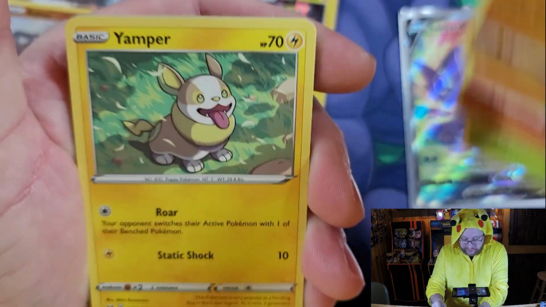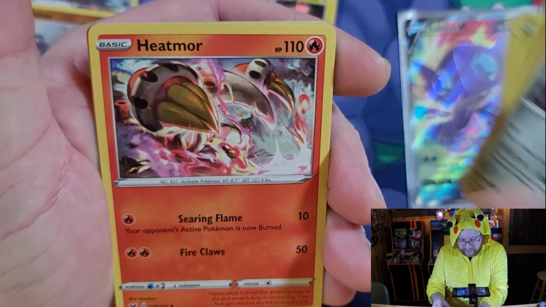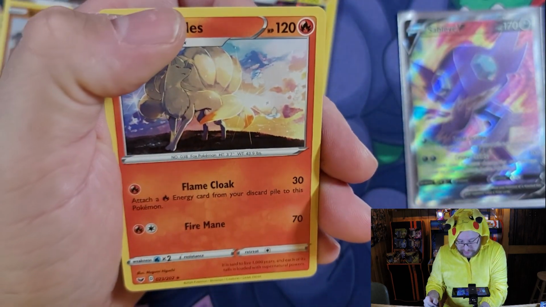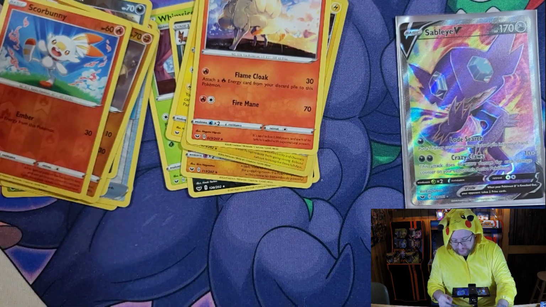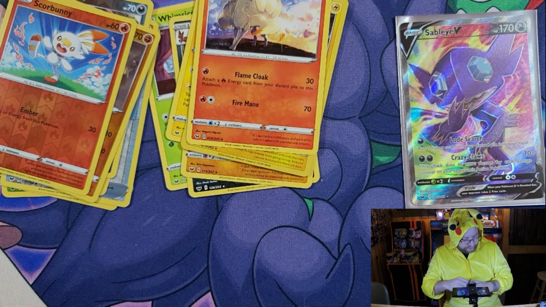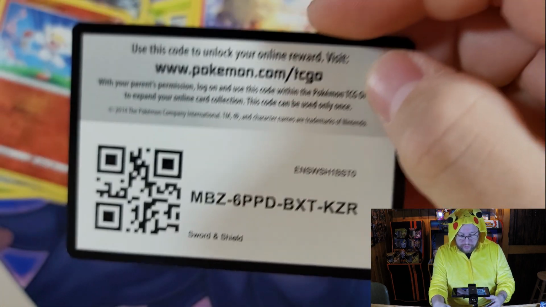All right, we have a Cottonee, Scorbunny, Silicobra, Yamper, Grookey, Fighting Energy, Ferrothorn, Heatmor, Metal Saucer, Reverse Holo Scorbunny, and a Ninetales. Gold card.